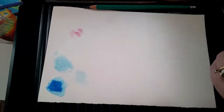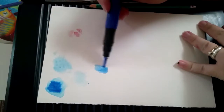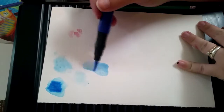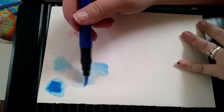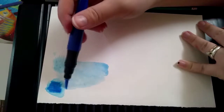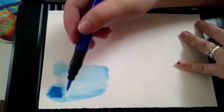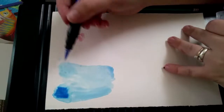So I may end up destroying this marker. I don't know. But I'm going to get straight into the water. Oh, interesting. Hmm. You know what? We are friends now. So this isn't too bad. If you actually dip it into the water, it's not bad at all.